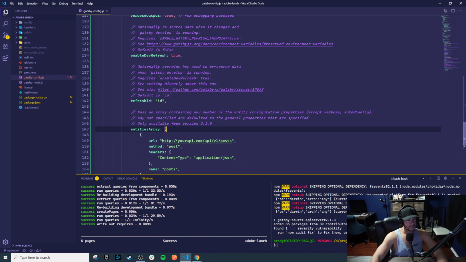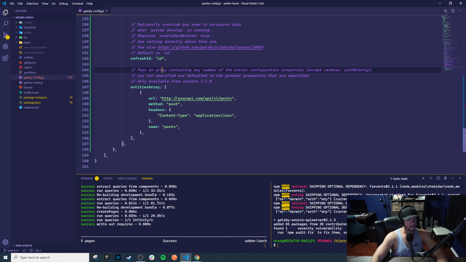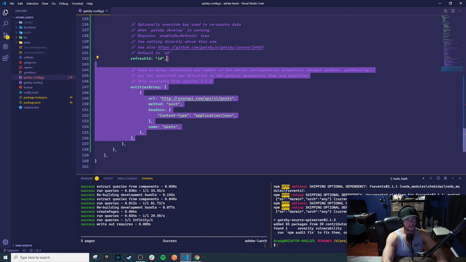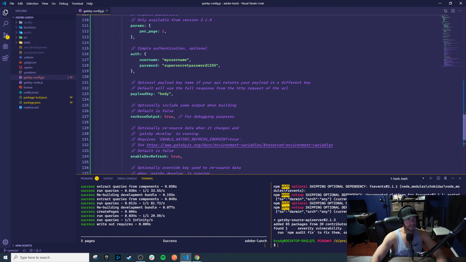Not sure about this. Pass an array containing any number of the entity configuration properties.